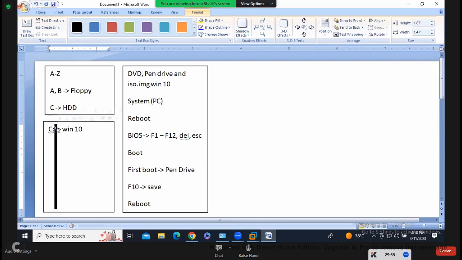Clear? Got it? Without a drive letter, are we able to identify the hard disk? It's possible. You connect one pen drive, man. For example, in the Windows operating system, the pen drive gets detected and you hear a ting ting sound. But if you open My Computer, this PC, the pen drive is not available. Then how are you going to get the pen drive? What is the reason we are unable to get the pen drive in My Computer? Sometimes it doesn't assign the drive letter.